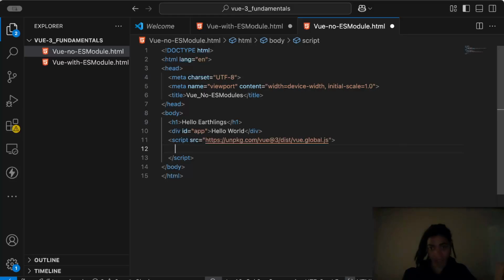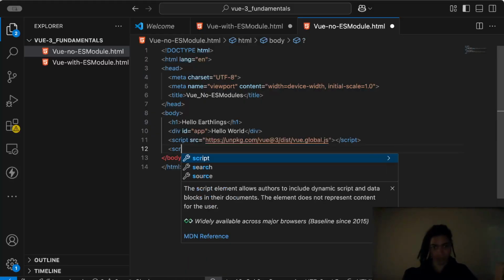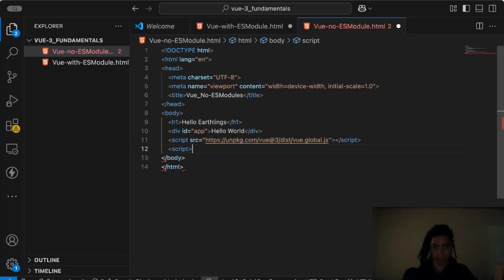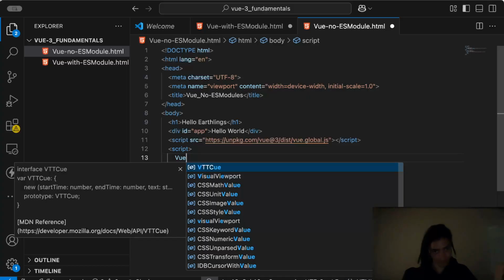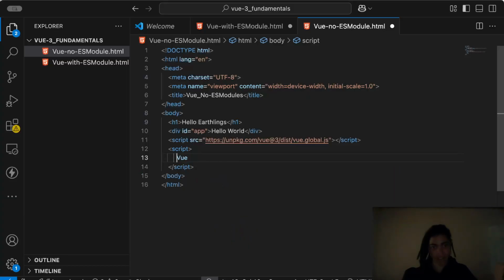This is great because now we can have access to this after you load that. I can define another script here to say I want access to the Vue instance, and I want to destructure the method called createApp.